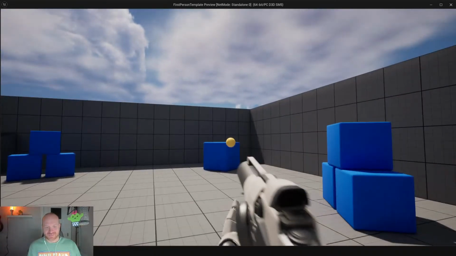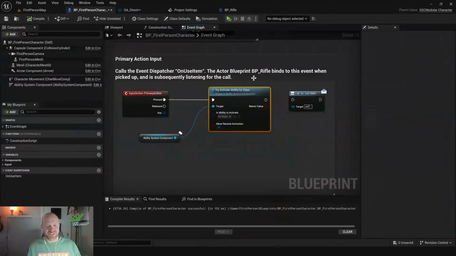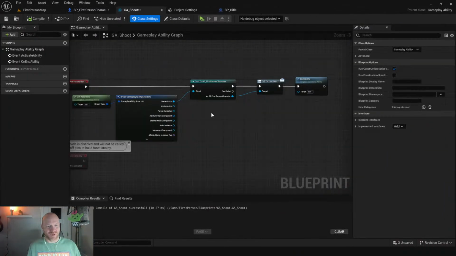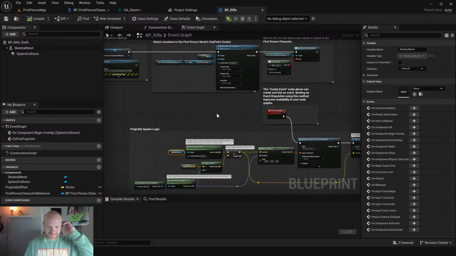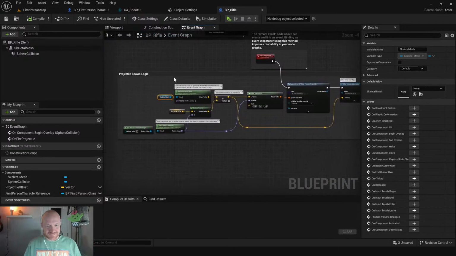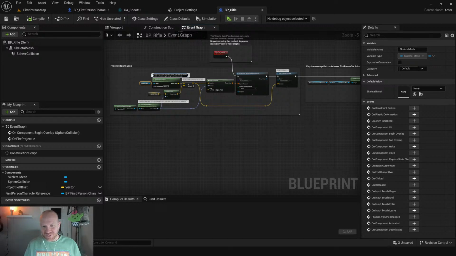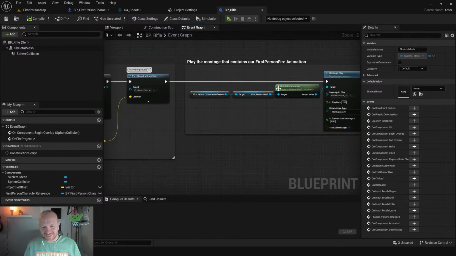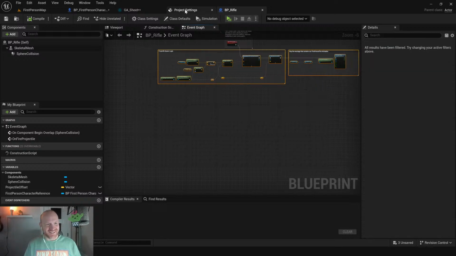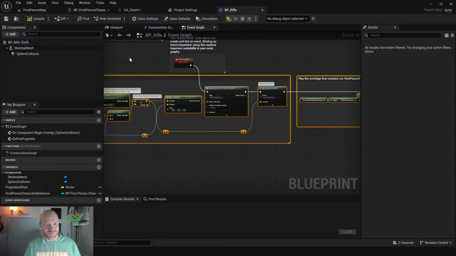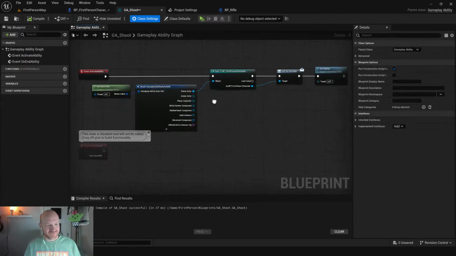So nothing's different, right? It's all the same. I could see the potential though. Ideally, what you would do here is, instead of calling that, let's go into the BP rifle, and then just copy all that logic for the spawning. God, I hate this project. Just copy all of that. It's a little blurry on my end because my screen's small. Should I put it into shoot? Yeah, put it in the shoot function.